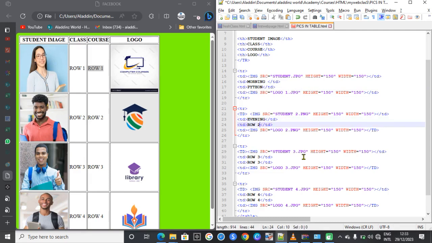Then the course, we'll change that to web design. Okay, then for row 3, we'll change this to maybe same morning class again. Then on row 3, the third column, change that to, let's say, Corel Draw.